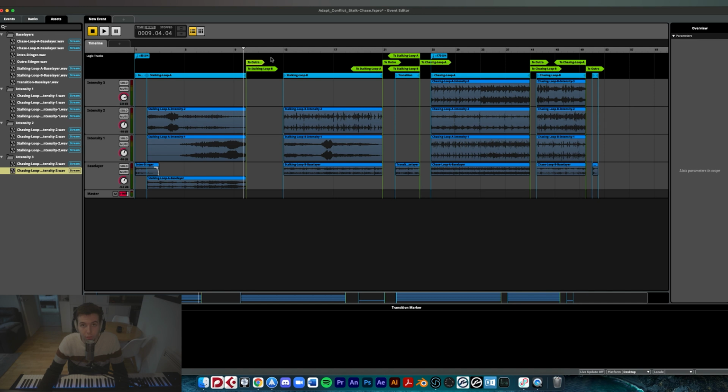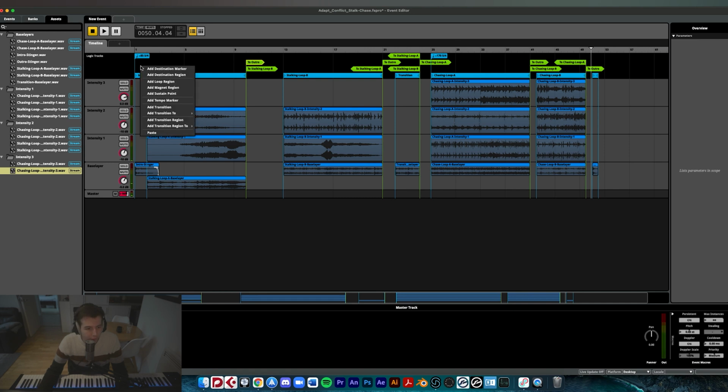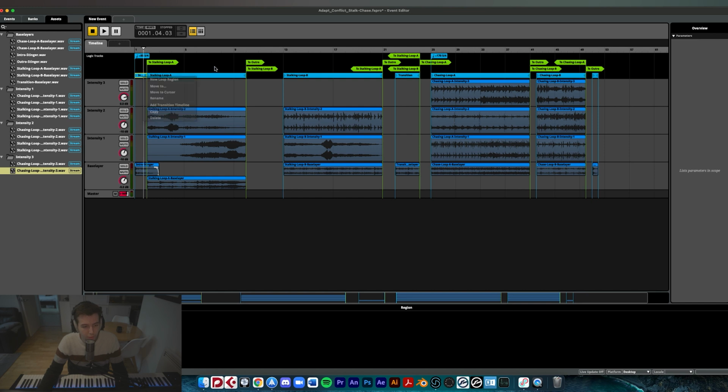So you might stop stalking halfway through, and then it just needs to go. You know what I'm saying? So if I wanted to go, and then it just goes bonk. So we've got all these nice little things here. I just need to add a couple more. So we want one for transition to stalking loop A at the end here. So I'm not really sure why that didn't work.